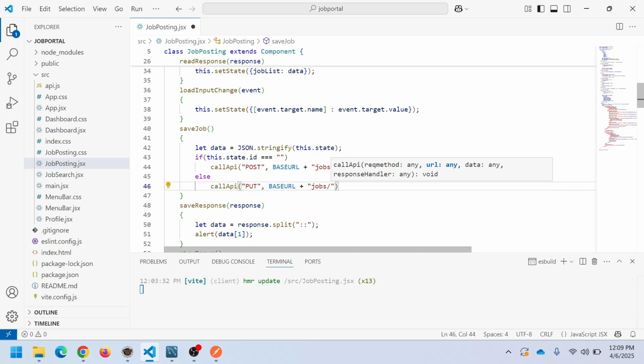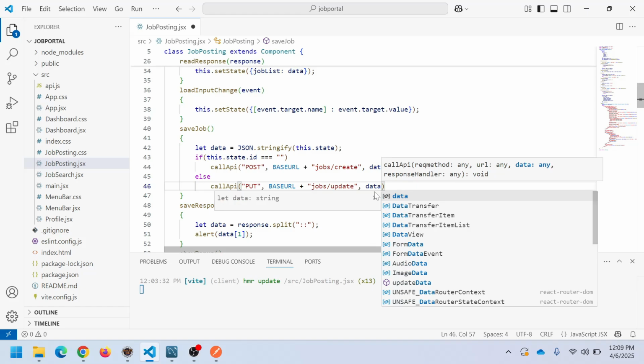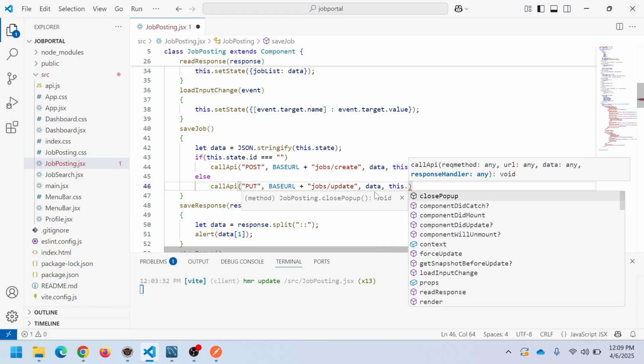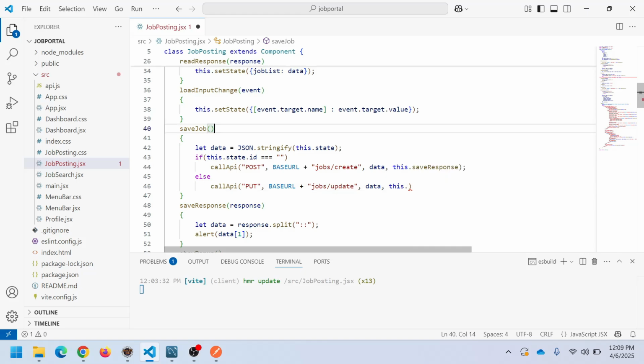Inside there is a service with the name update. And the third one JSON data. And the fourth one the response handler. So no need to create a separate response handler. Already saveResponse is there. We can reuse it. this.saveResponse. Then save changes.